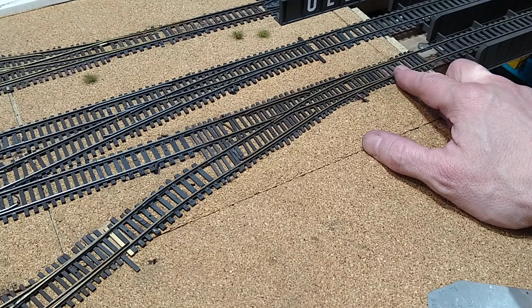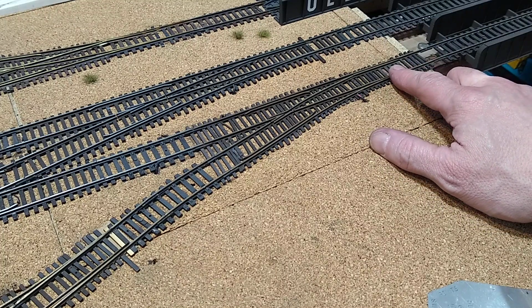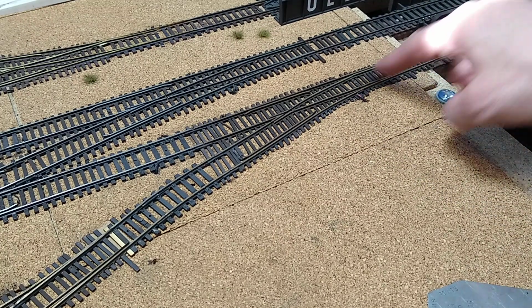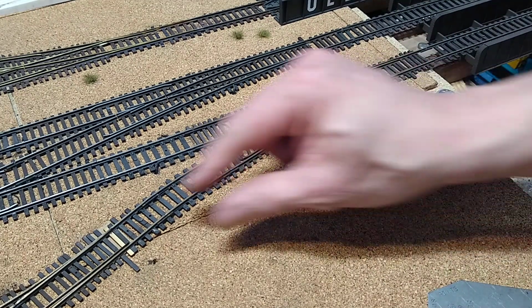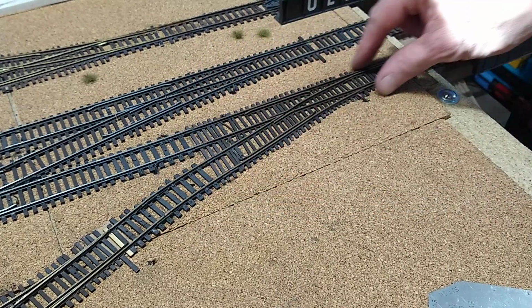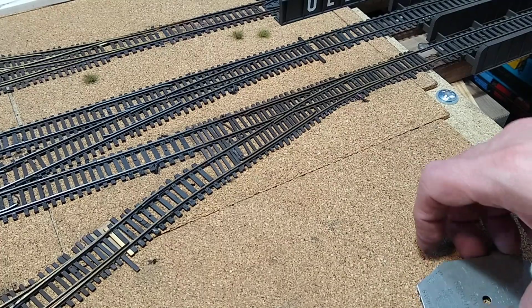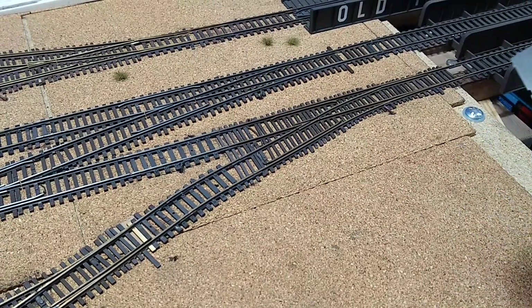This is a little more than a number 5. I think we're going to back it up to here, put in one so I can get a smoother curve in here. It's getting so beat up, and now we're starting to have derailments and things.